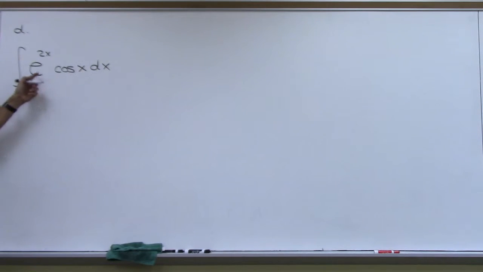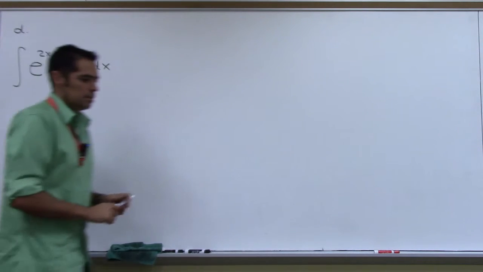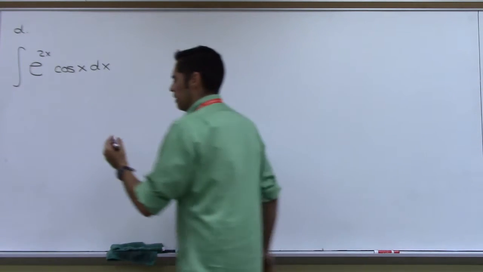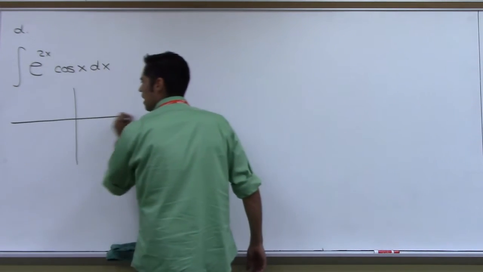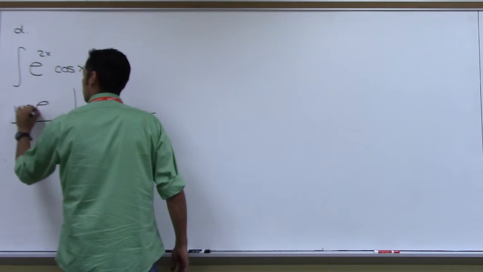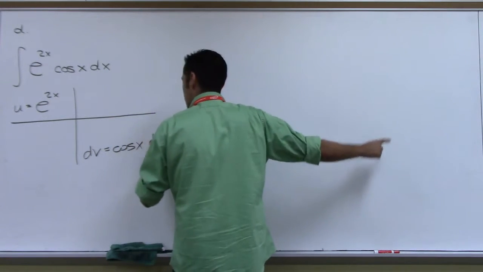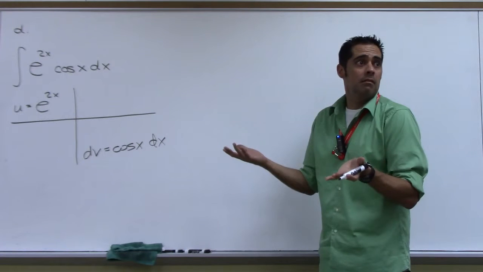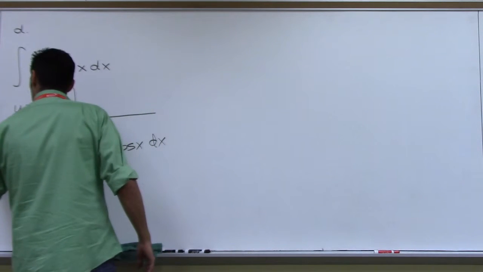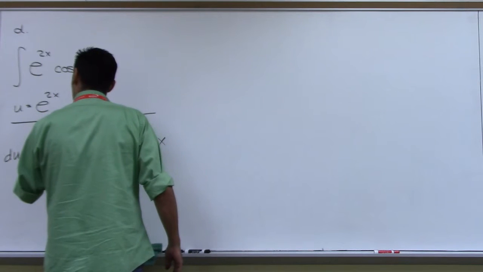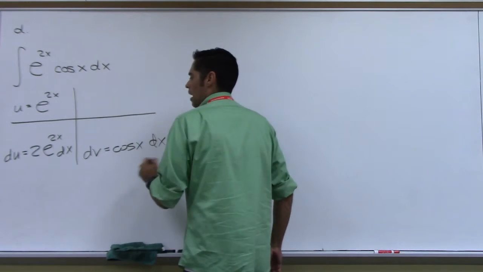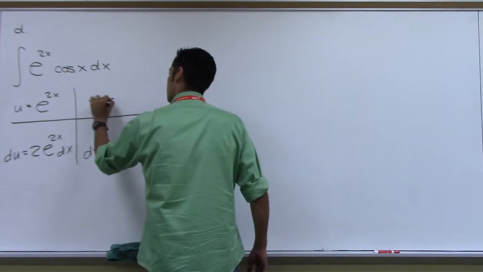You're saying choose that for you, like if you take the derivative of e to the 2x first, you get 2 times e to the 2x, and then you take the integral of that afterwards, and then you have the 2 if you replace it with u. All right, I'm going to have to see what you're saying in order for me to follow it. But I think you're saying let's let u be this one, right? E to the 2x. And let's let dv be the other one. We already wrote down what we think this is going to become, and we looked at it and said, I don't know, right? Du would be 2e to the 2x dx. And the antiderivative here we said was sine x.